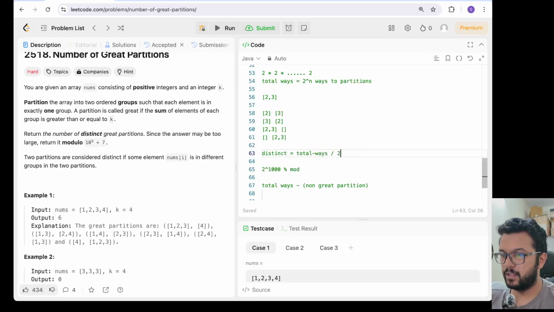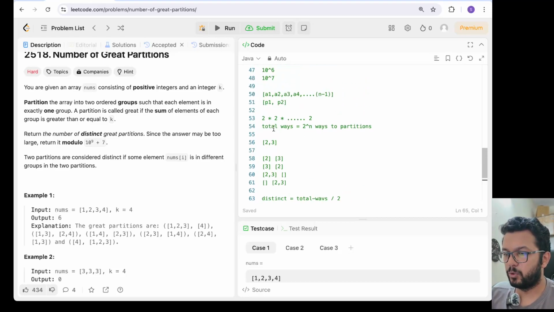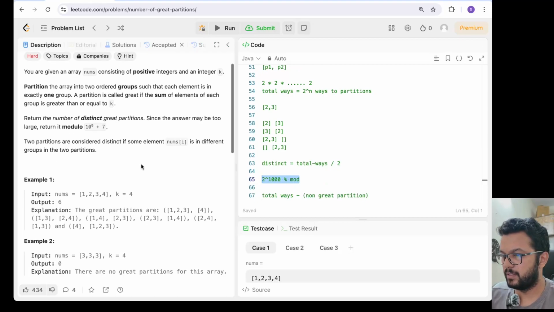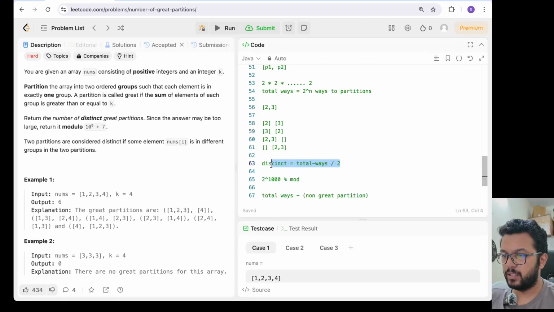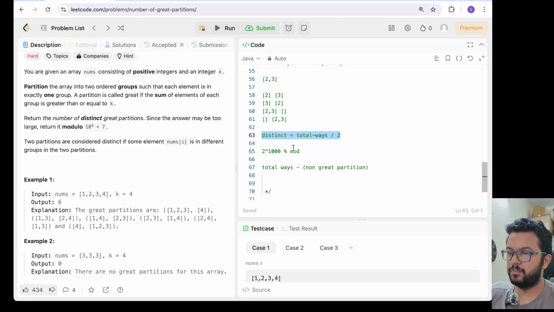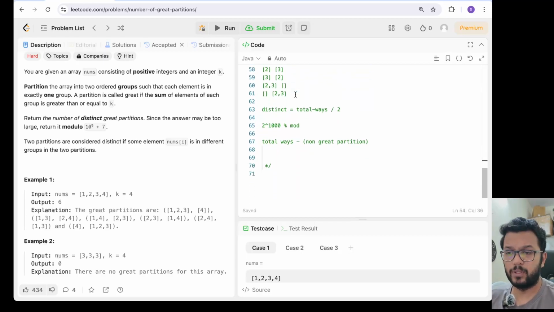But this number 2 raised to the power 1000 wouldn't fit in your integer, because an integer is somewhere around 2 raised to the power 32. So you would keep calculating it with mod along the way, because total ways mod the given number is possible. But the division operator becomes a little complex in terms of mod. So let's come back to this part, how to solve it. But for now, total ways we know how to calculate.